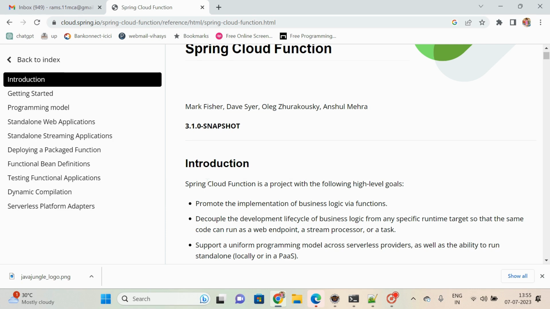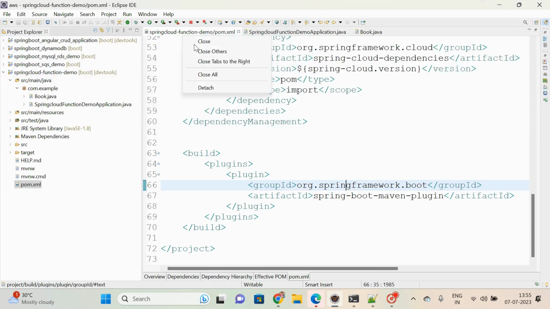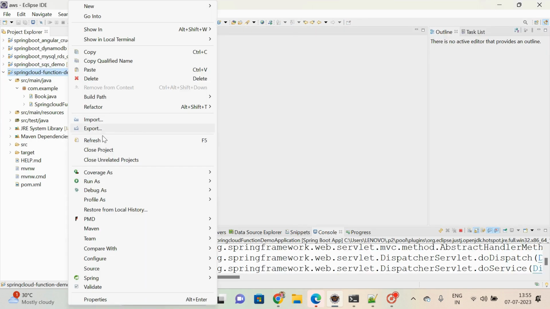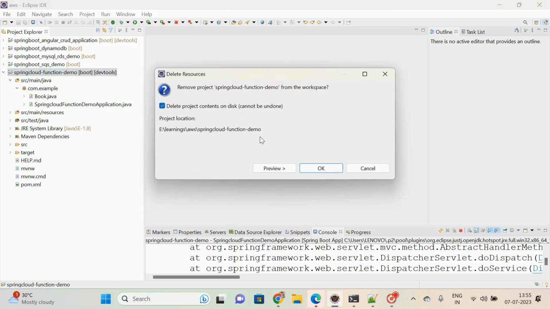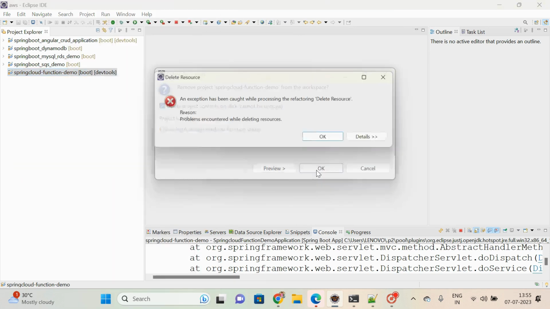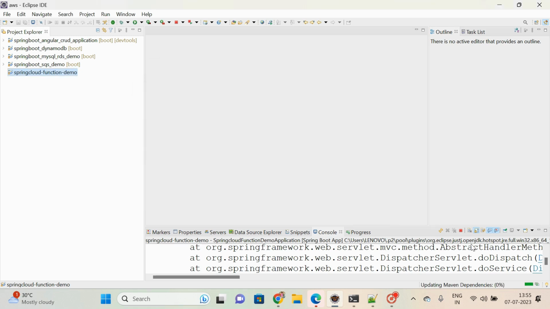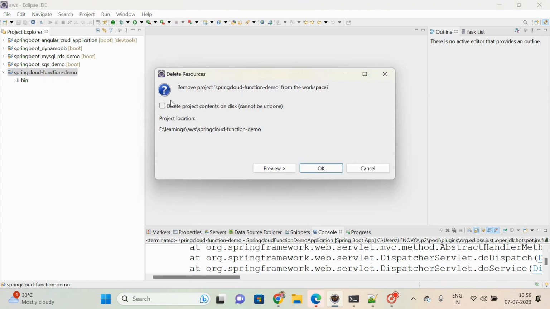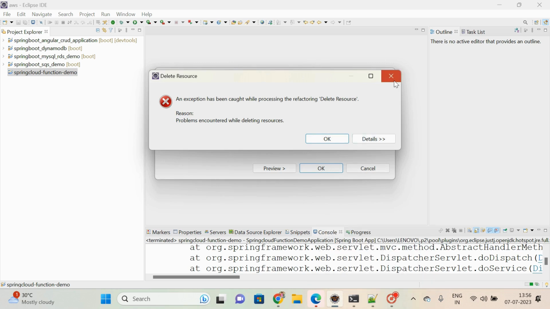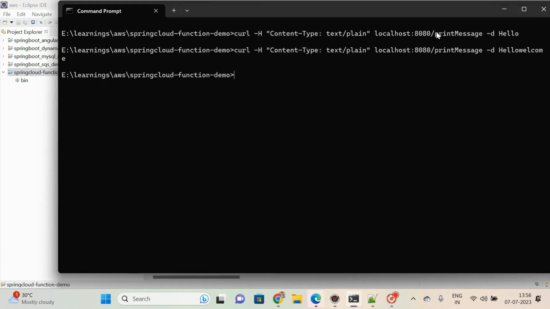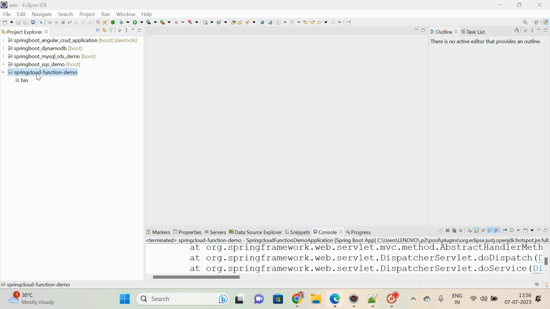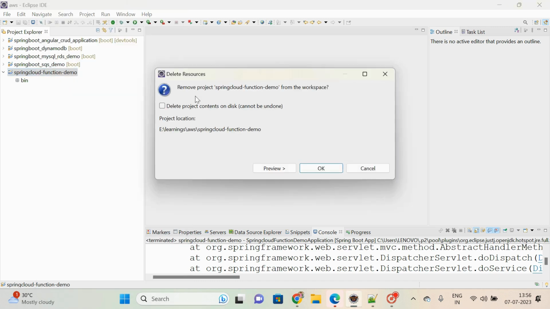Okay, come back to the program. Let me close this, and I'll delete my existing project. I'm just deleting my existing one, that is what I'm doing.